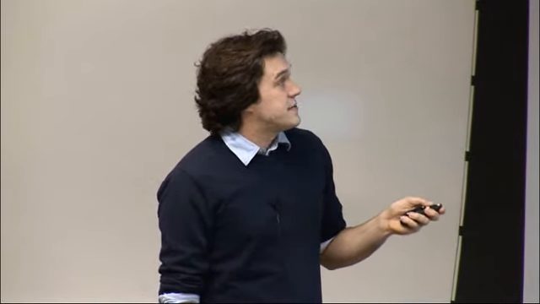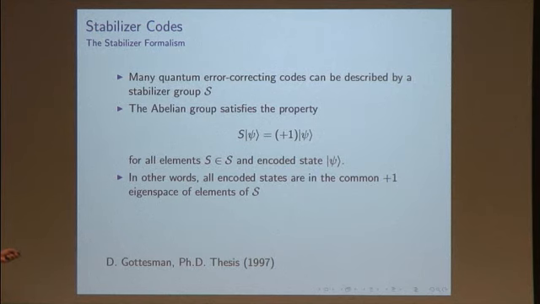OK, but first I'll talk about the toric code just to explain where we are in this whole picture. To talk about the toric code, we need the stabilizer formalism. I don't want to bore you too much with this. We have an abelian subgroup of the Pauli group, and these form a stabilizer group. We have code states of some quantum error correcting code, and they live in the +1 eigenspace of all the stabilizers of the stabilizer group. So S, a member of the stabilizer group, gives you the +1 eigenvalue of all the code words psi, where psi is an arbitrary code word of the code I have in mind.